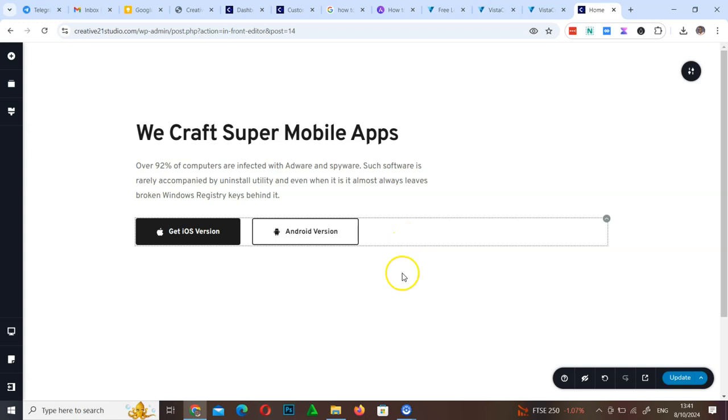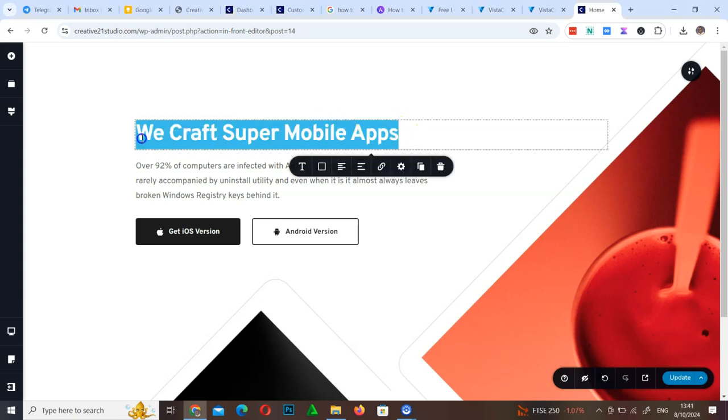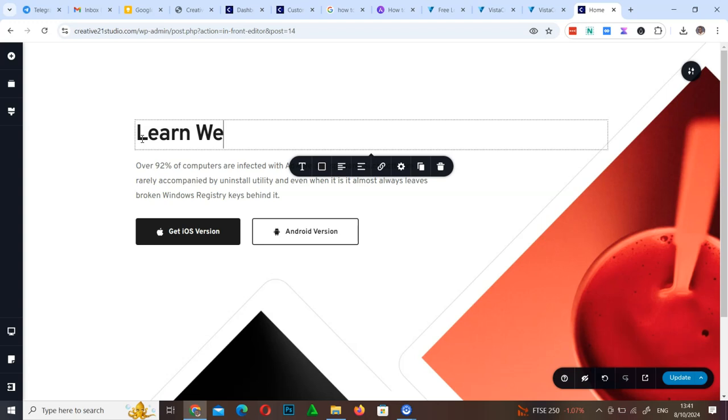Once I select that, it appears here on the canvas. Then what I need to do is to highlight this and change the text. After I highlight, I say learn website design and be a pro.